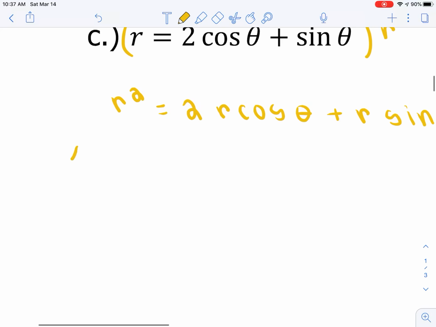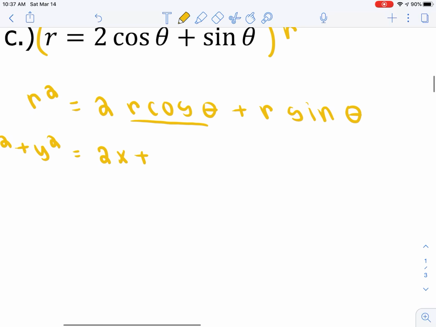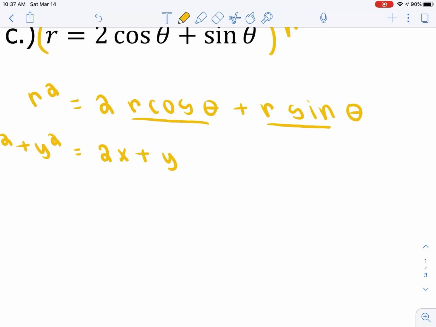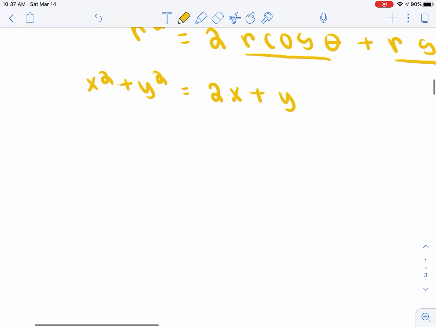Now, r squared is x squared plus y squared from our formulas. And then remember that r cosine theta is equal to x and r sine theta is equal to y. So we can replace, I feel like I should underline this too, just for symmetry, we can replace each of those. And then notice we've achieved our goal. We've gotten rid of all of the r's and thetas and replaced it with x's and y's. Again, like the last problem, you can keep going with this and you can actually get this in the form that we want. This is also going to be a circle.